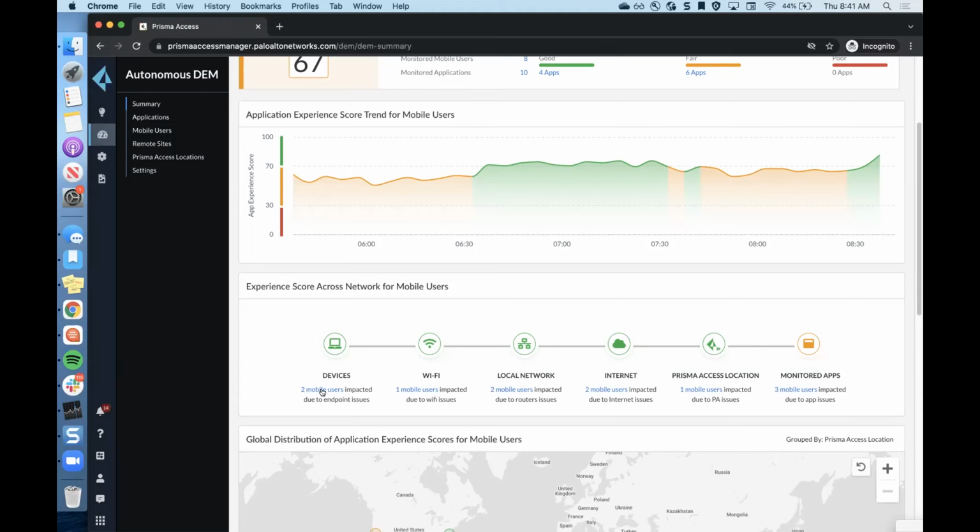But there you can drill into every user's experience page. There it gives you what the application experience with that user is, how that trends across time, and how that's split between the different applications. And like Khurram showed, you're going to get a detailed path visualization, so you're able to assess what the issues are exactly at different hops.